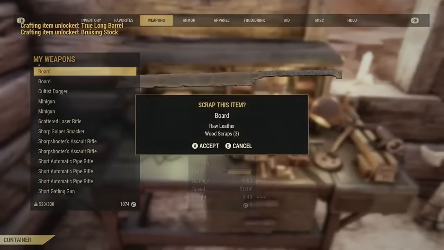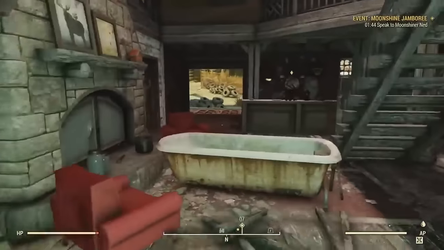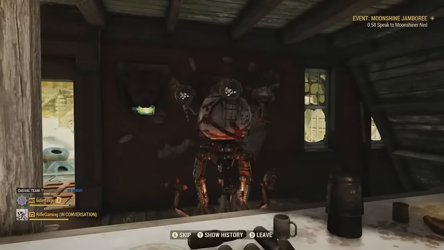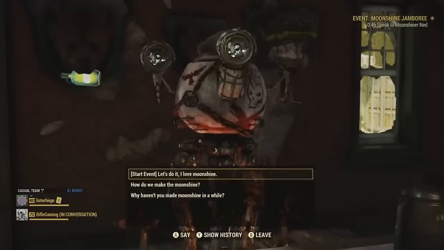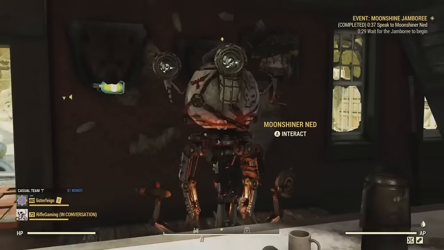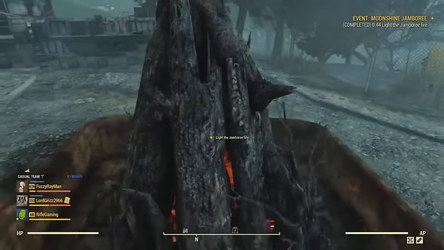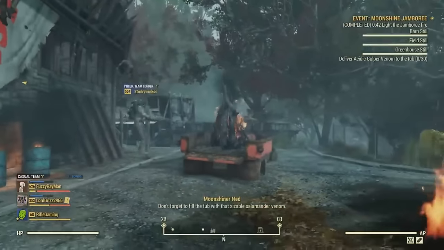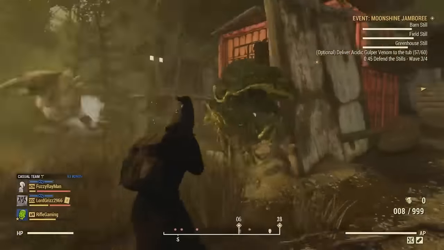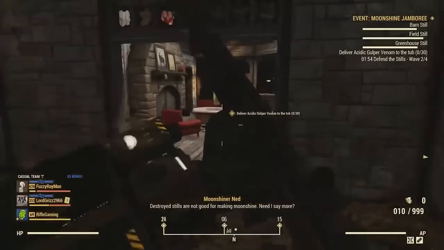Anyways, as for Moonshine Jamboree, once you see the event pop up, you'll have to head over to Sunday Brothers' cabin and talk to Moonshiner Ned in the cabin to start up the event. I do recommend, just like Eviction Notice, to wait for players to show up just to make sure players don't miss out on the event. And, you know, it does make the event easier with more players helping out. Once the Moonshine Jamboree starts, you'll have to light the Jamboree fire, and then you'll have to defend the stills from loads of gulpers and ghouls, even some fog crawlers too. You also have to collect acidic gulper venom and deliver them to the tub inside the cabin.